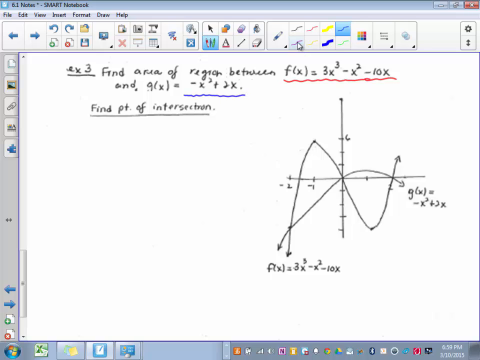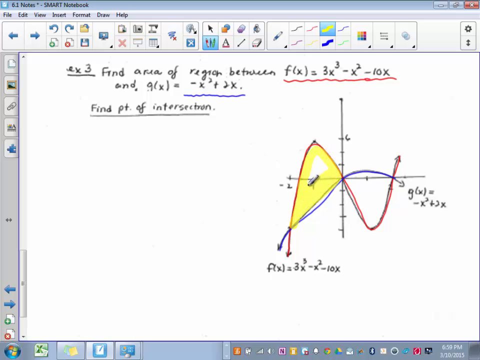Now step number one is just taking a look at the graph, seeing what we're going to do. What are we going to do with this graph? That's what you're asking yourself. Well, what I'm going to do is first start filling in some red here, just to distinguish which function's which. And I notice that sometimes the f function is above the g function, and sometimes it's not. And vice versa, sometimes the g function is below the f function, and sometimes it's not. And we've got these two bounded regions going on here. The first bounded region is this one right here. This is the yellow region. We'll call this yellow.